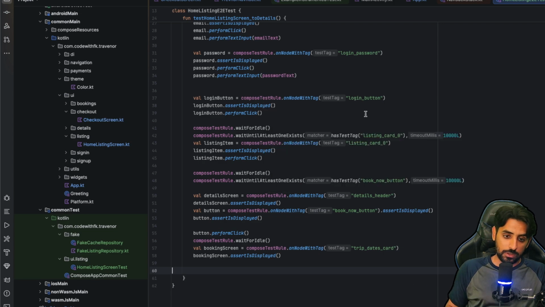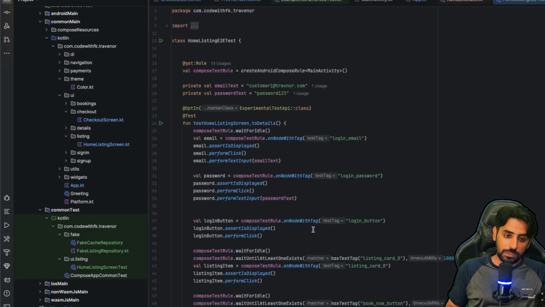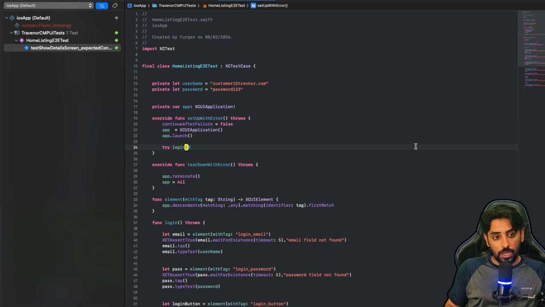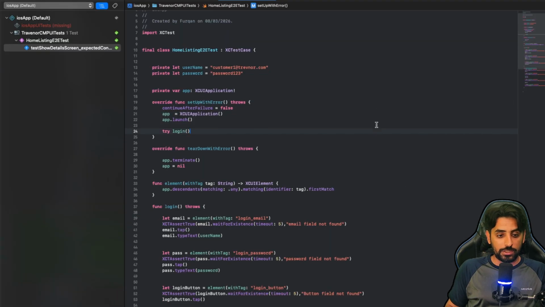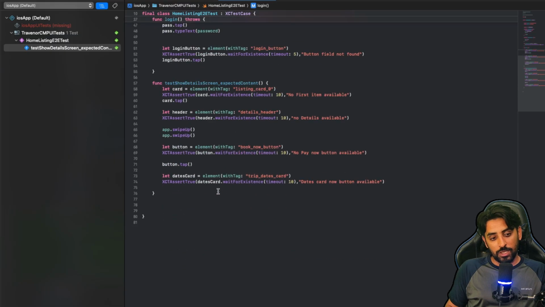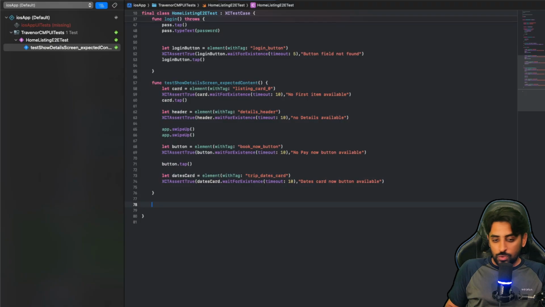After that, last we wrote some UI tests, or end-to-end tests. For Android it's called instrumentation test, and for iOS they are XCTest cases. So what we did is we added some tags to the commonly used code base, and based on that we executed that flow.